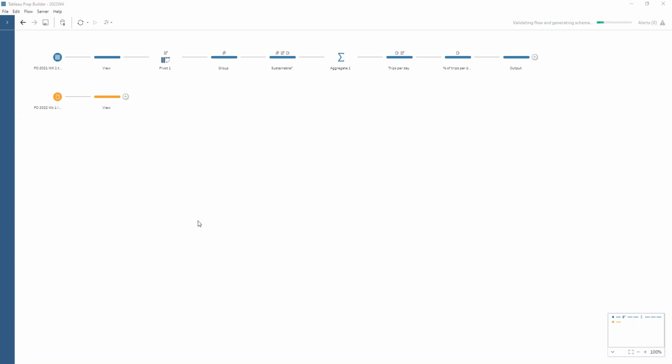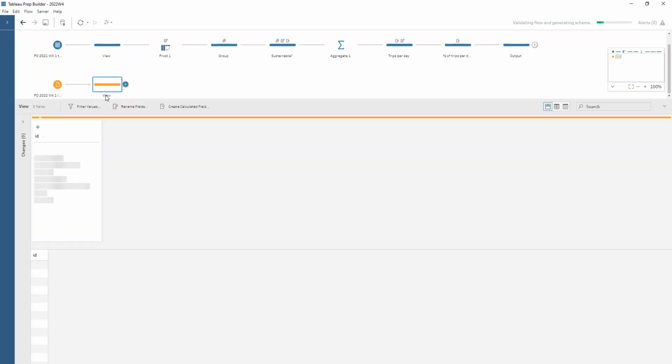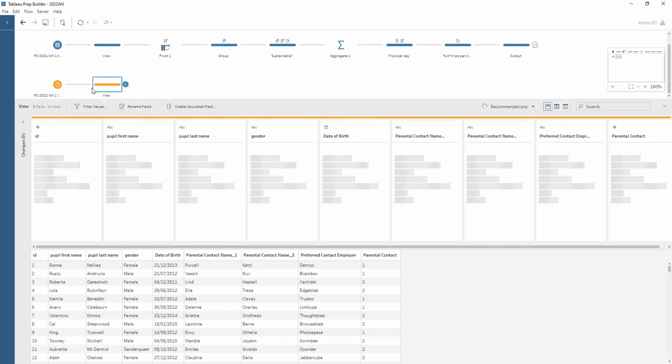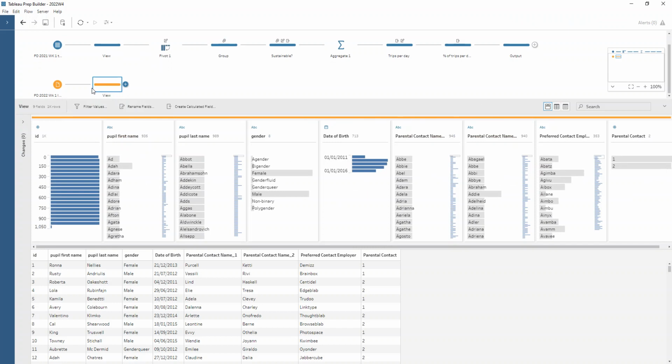So we have two data sets this week, but you might notice already from the solution that I haven't actually used this second data set. This data set that's come through all the other weeks' challenges gives us information about the pupils and their parents. Actually, it didn't seem like that was necessary for this challenge, looking at the output data required. So this is one that I've ignored, and that's a good lesson in working out what data it is you need from what tables, because you'll often have more data than you need, working out what is relevant for your analysis.